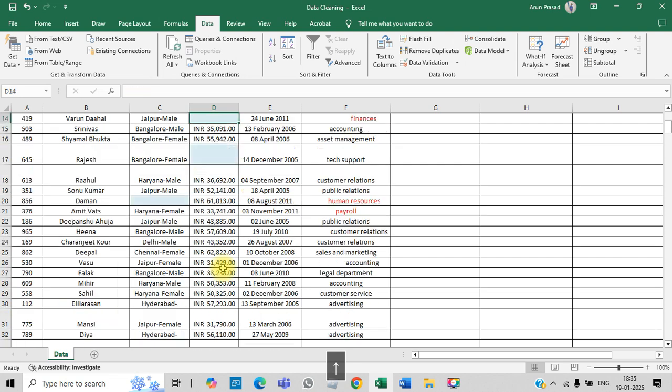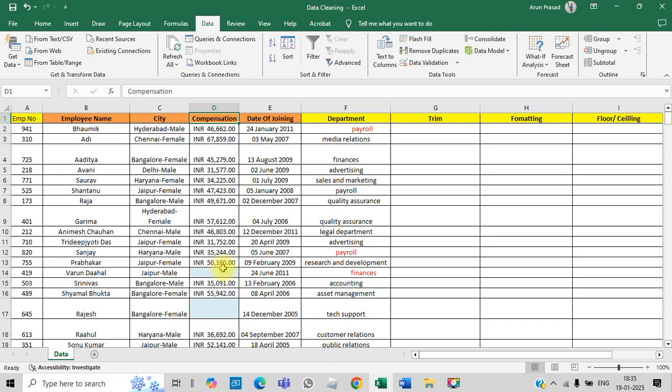Now assume that we have many more blank cells like this in our data set. In that scenario, it is very difficult for us to pick all the blank cells manually. It is a very tedious process. How to select values which are blank without doing it manually, right?